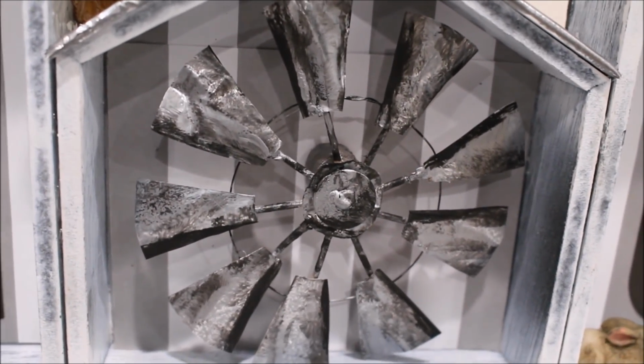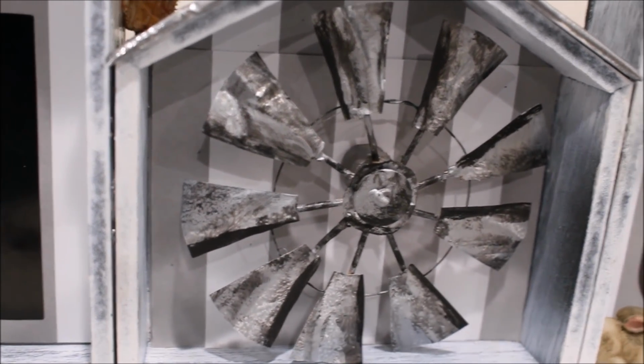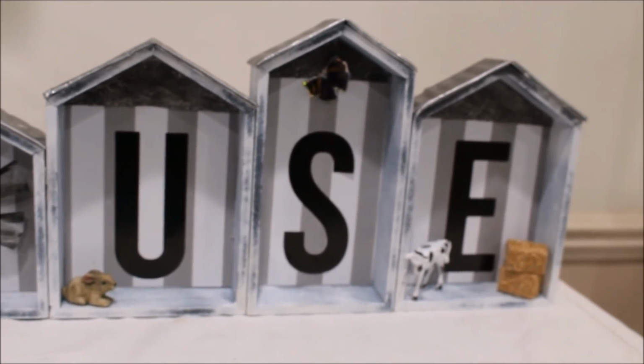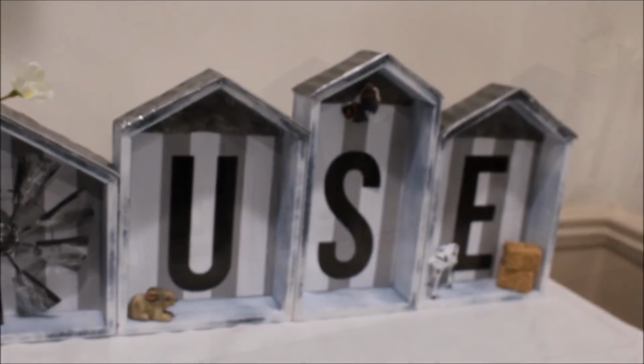So that is it for this project. I'm in love with it and I cannot wait for Michelle to see it, to see what she thinks. The little barn doors, I plan on painting the color of her cabinets, which is a blue, but I did dry brush them with a little bit of gray paint for now.